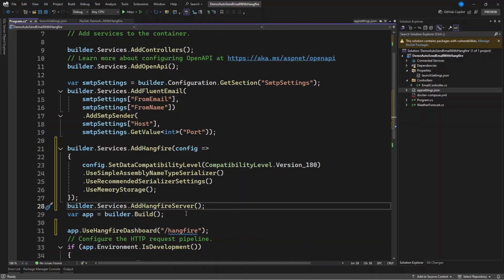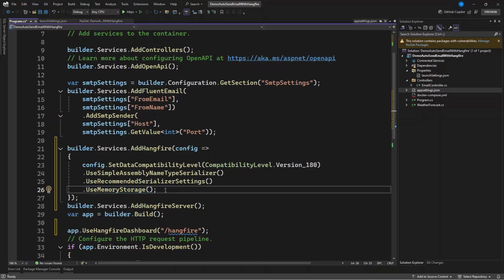All right, so that is what we need to do. You can see from here we are specifying the service, and here we specify what I told you. These are the options that we need to configure, and the version here should match exactly the version that we installed. Bear in mind that we installed 1.8. Then we're going to be using a simple type serializer, which is used for serializing, and then we're going to use a database, and that's memory storage.